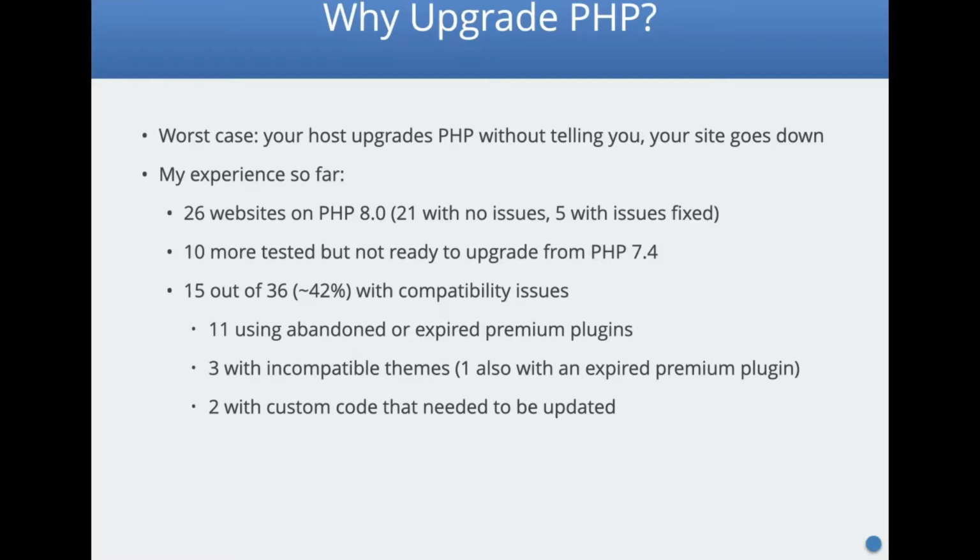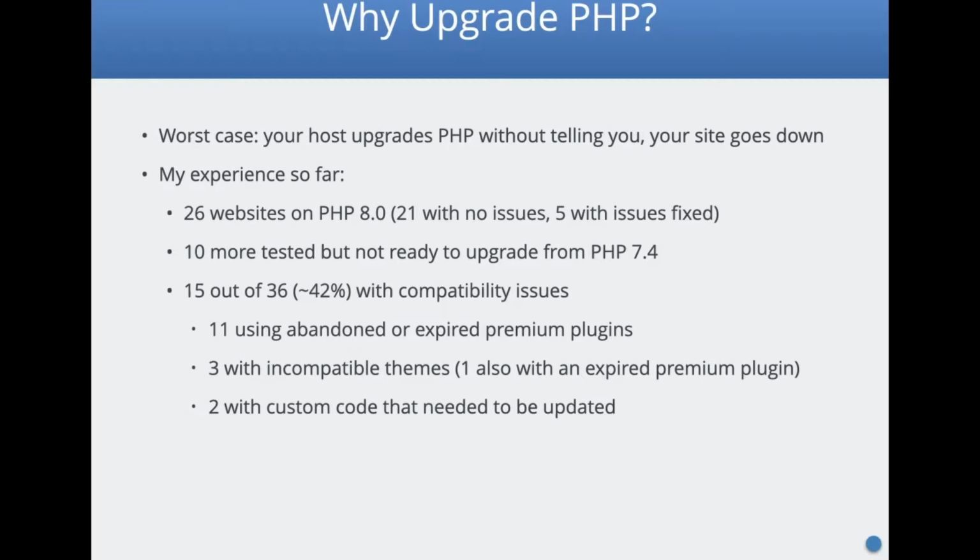The client isn't ready to switch over to another plugin. So that's 36 websites, and 15 of them had issues. 5 of them that I fixed, 10 that aren't fixed yet. So that's roughly 42%. And this is obviously a very small sample compared to the number of WordPress sites out there, but 42% I think is a pretty significant percentage that you should be concerned about. It's not a rarity that your site might have a problem with the PHP upgrade.